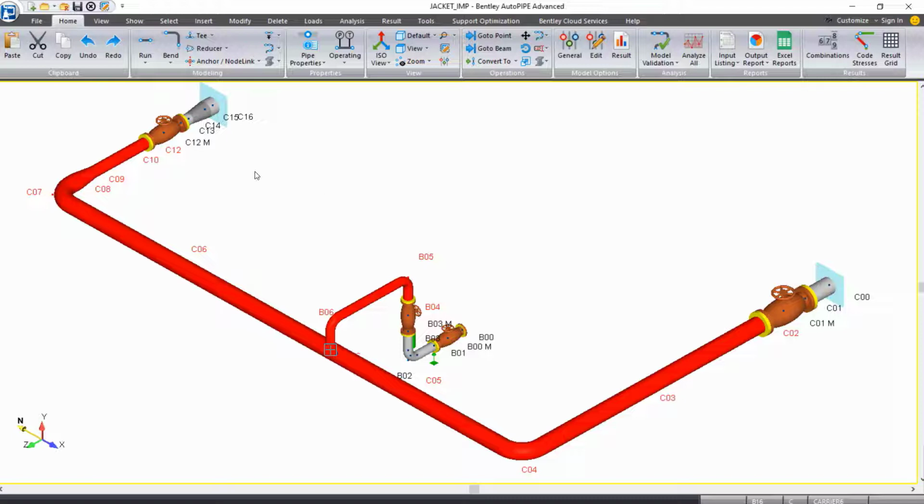I want to copy this selection, so I can come up to my Home ribbon tab on the clipboard grouping and select Copy. And in the command line on the bottom left corner, it asks me to select a base point. I want that base point to be B4, so I can either click on it in the piping model, or I can just type it in to the command line. Once I see B4 down in the command line, I can click OK. The piping will turn back to the gray color, and that means that this copied selection is stored to be used at a later time.